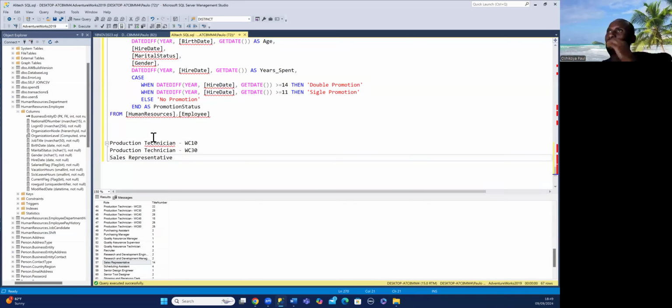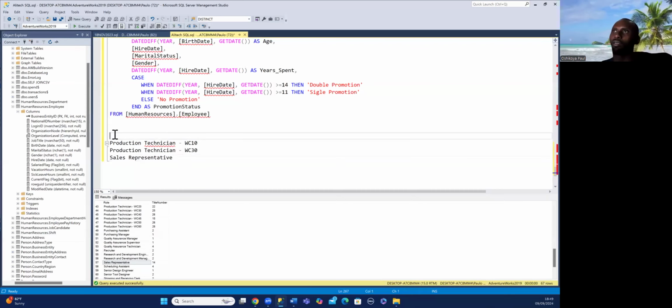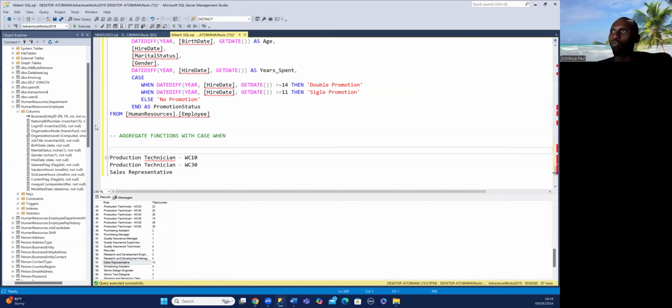Let's do it using the aggregate function. I'll just do one, with case one, right? So these are what we want to consider, these 3.